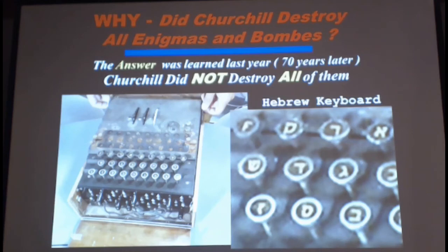He didn't bother to tell them that the British were able to read the Enigma. And the rest of the world, everybody thought the British had gotten rid of all of their deciphering capability, so it looked to the Israelis as though it would be perfectly safe to use these machines. The only problem was that a man who had actually been working at Bletchley Park returned to Israel, and he noticed that the Israelis were starting to use Enigma machines in their military communications, and he couldn't tell them, hey, don't use those machines, because he'd been sworn to lifelong secrecy.